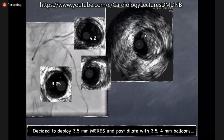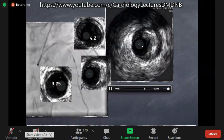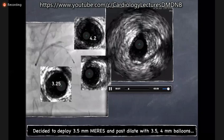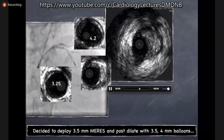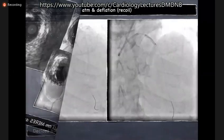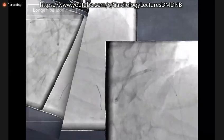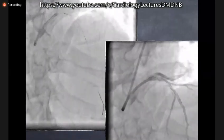Even though angiographically it was not looking critical, you could see that the plaque burden is so huge. There is calcification there, a 90 degree arc of calcification. It is more of a fibrotic plaque, and the minimal luminal area was just 3.1 millimeter. We dilated it with a 3.5 millimeter balloon, and tracking the scaffold was not difficult.